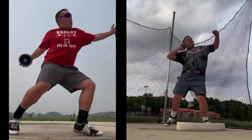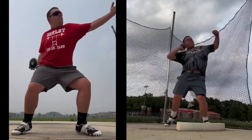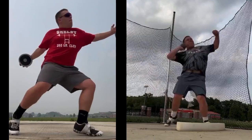Left arm is totally chill. Just maybe slow it down a little bit. Don't let that chest open up so quickly. And on top of that, get this foot moving a little bit quicker. Got to be aggressive with the lower body.